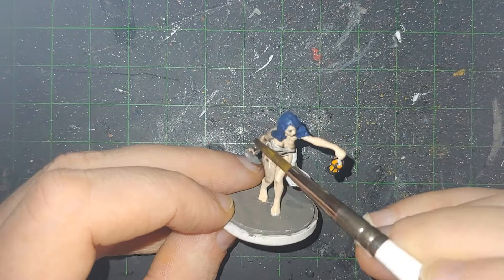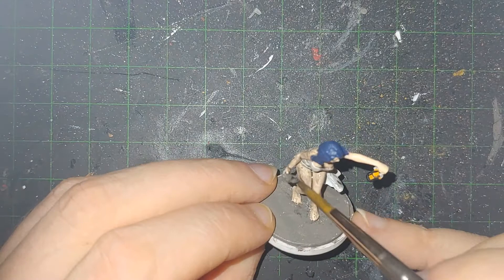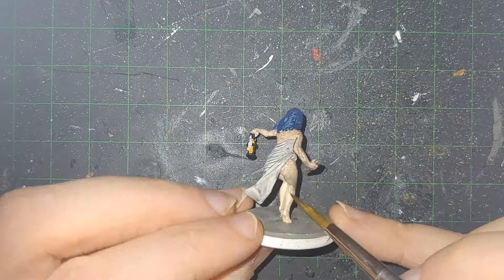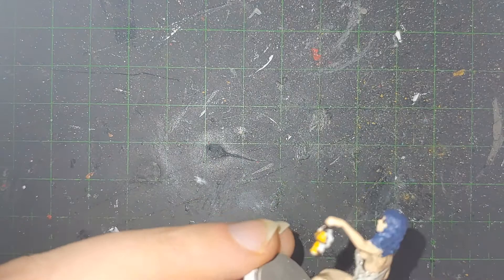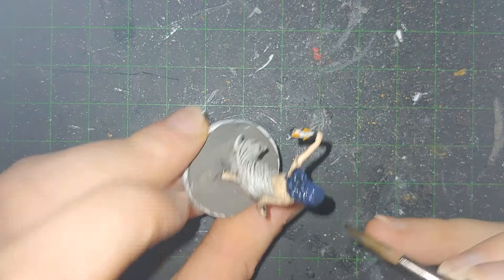Here's the ink wash. At this point in time I was not really good with ink washing flesh, especially large portions of it. It definitely ends up looking kind of dirty, which I don't mind for the starting survivors, because let's face it, there's no way they were not caked in dirt and or blood. This setting — it's dark and messy. That's why I love it.